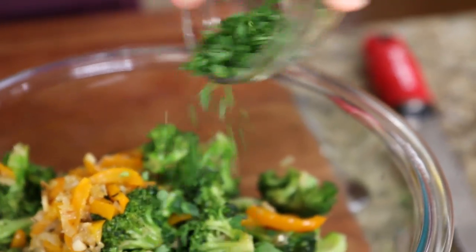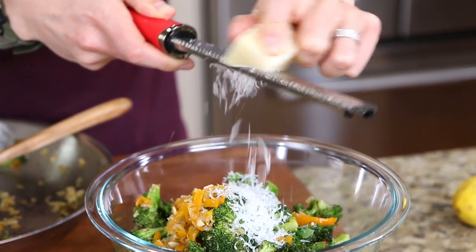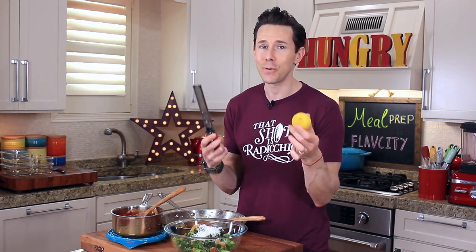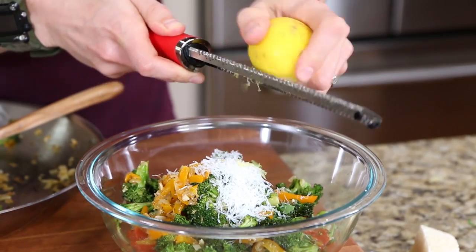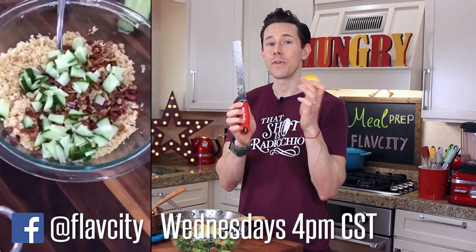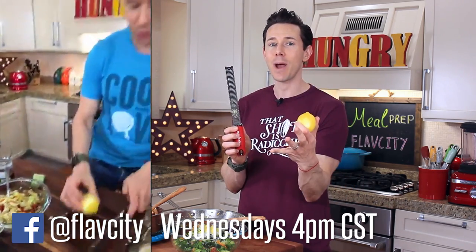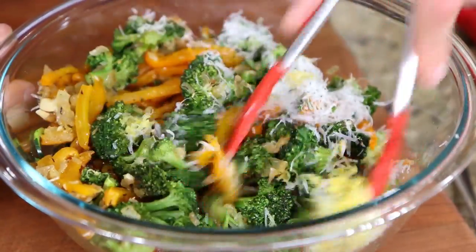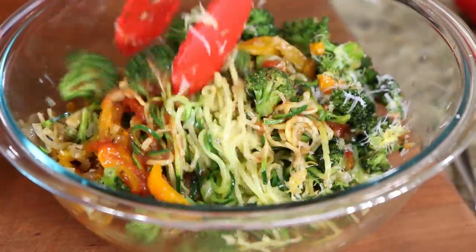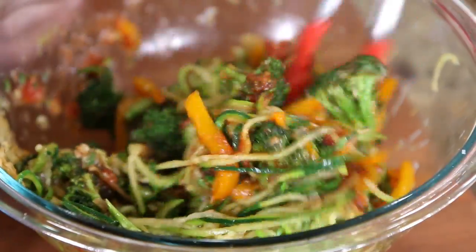A little bit of fresh parsley to wake up the flavor. Because it clocks in at only two grams of fat and 22 calories per tablespoon, I'm going to grate over about half a tablespoon of Parmesan cheese — it adds such a salty, nutty flavor. I said I wasn't going to do it, but I have to zest it because you guys gave me the hashtag ZestForAReason. A little bit of lemon zest will wake up the flavor and give it a nice pop of acid. Give it a nice toss. That lemon zest gives so much aroma as soon as it hits the hot sauce. I do think it needs another shot of sauce — remember, you can always add more, you can't take it away.